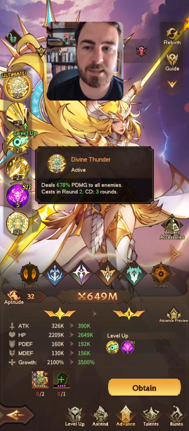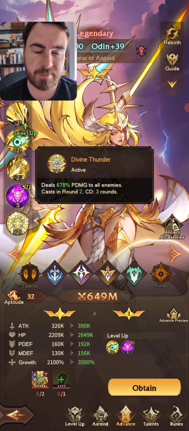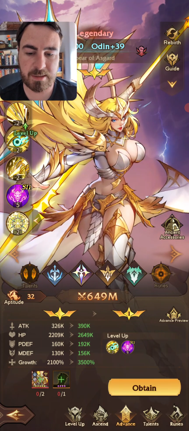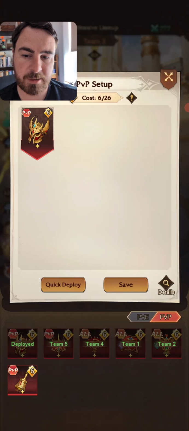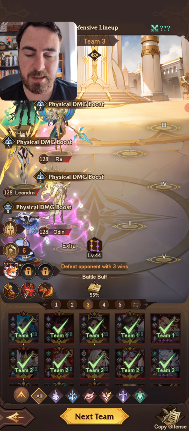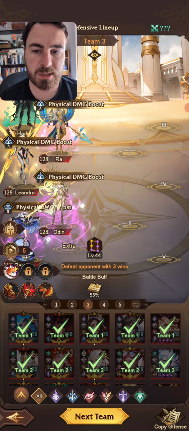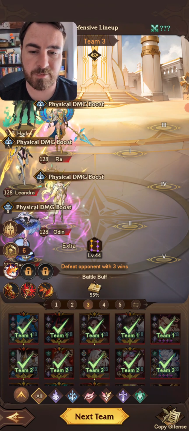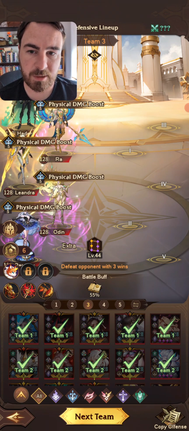What that means is, if we have a look on here at her ultimate, this goes up to 878, 928, something like that, 928%. So she does a lot of damage the longer the battle goes on, which is why we've got this artifact in here to keep the first 3 rounds. We also have Ra on the team. Ra does allow for Odin to cast her skill at the start of every other round, and as well she protects Odin for as long as possible.